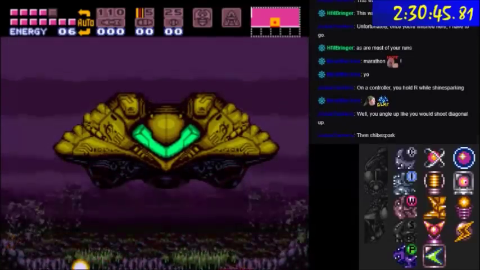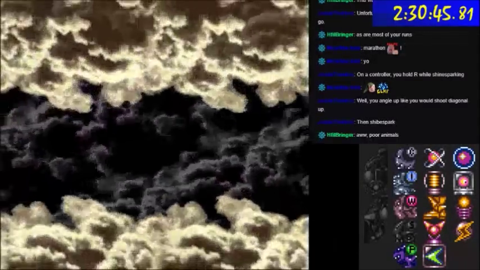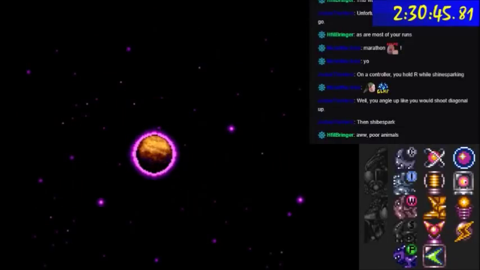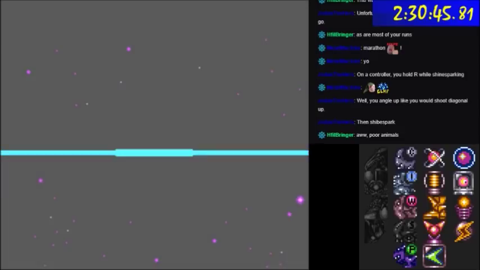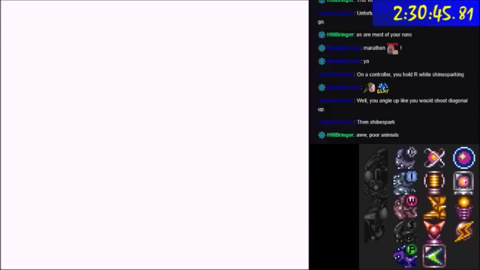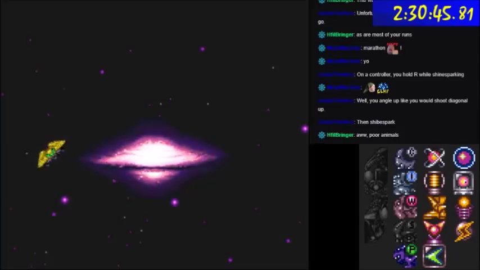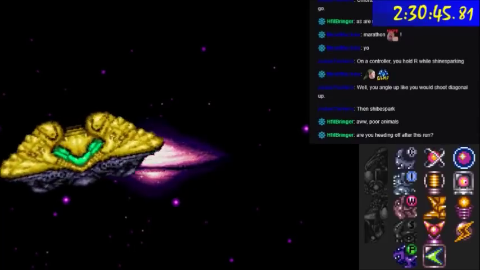Okay. I'll have to try that at some point. Whew, 2 hours and 30 minutes. Not a bad time for me considering some of the stuff that the seed had made me do. It's been a while since I had to do a bomb jump like that. But it was worth it. It was definitely worth it. I don't even remember, was there anything of worth in Wrecked Ship? Oh, I think there was Spring Ball, wasn't it? Yeah.